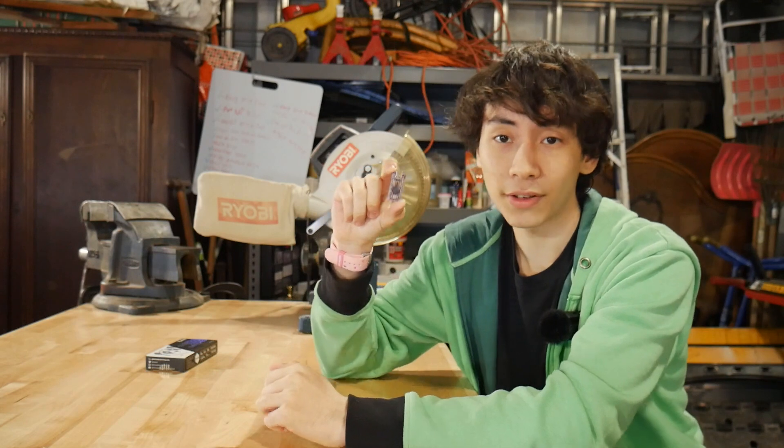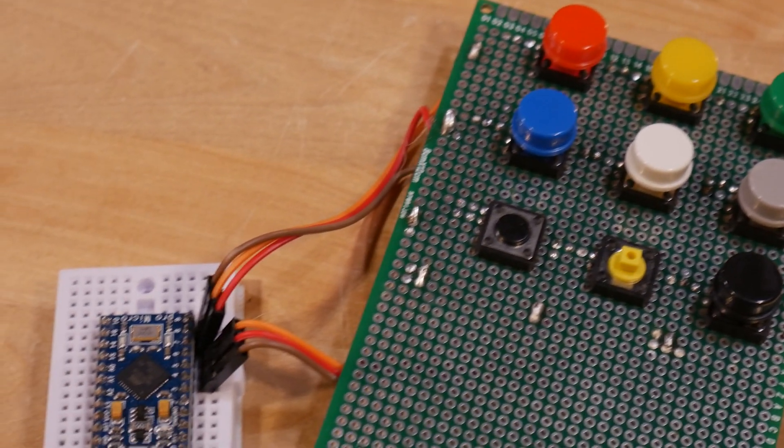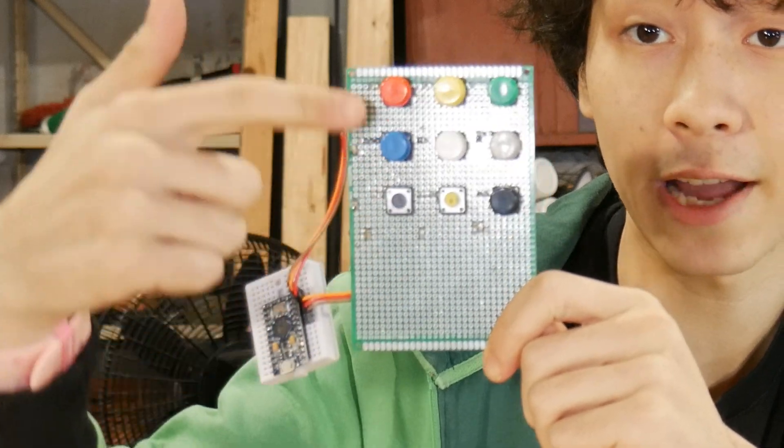So, how do we connect all 56 switches to this tiny board? This is a button matrix. For those who don't know what a button matrix is, it's a matrix of buttons. You can see that there are nine buttons but only six wires, because each column gets a wire and each row gets a wire. Using a button matrix on the full-scale pumpkin keyboard, we'll be able to shorten the number of pins we need from 54 all the way down to 16.